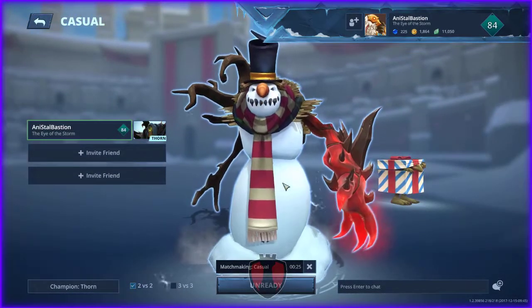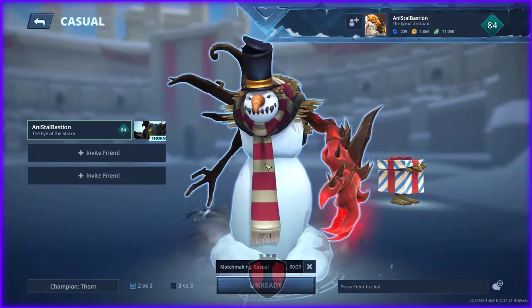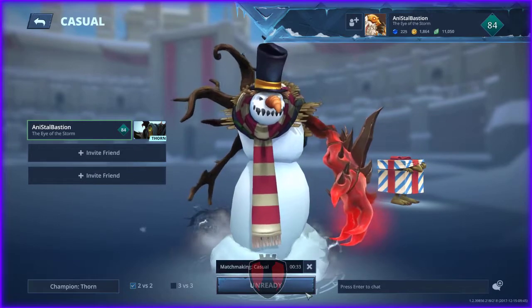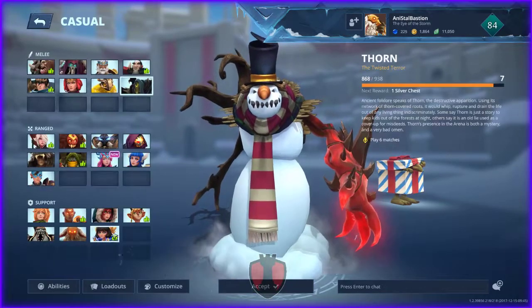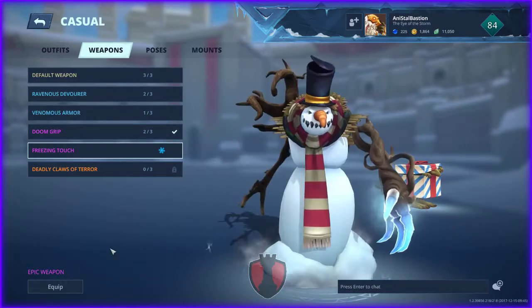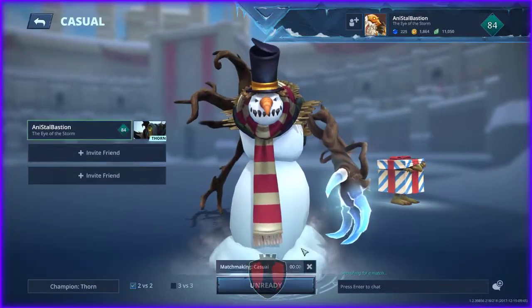We're just going to go into casual match and play Thorn with the build that I showed you guys in the last battle strategy video. Today will be a gameplay video for that same thing. Hold on one second here. Unready real fast because for some reason the weapon didn't stay. There it is. Did the pose stay? The pose totally stayed.